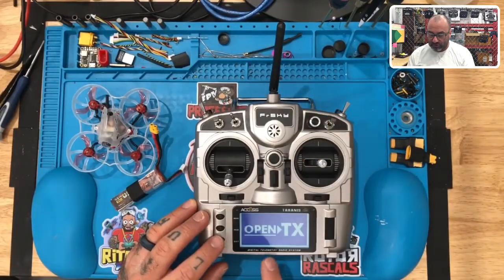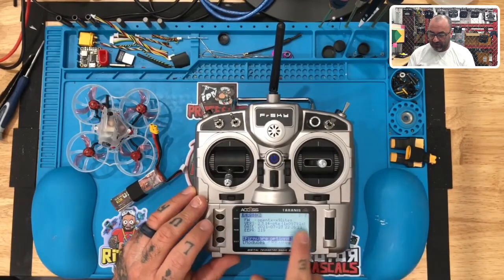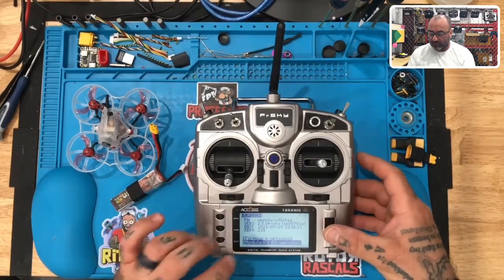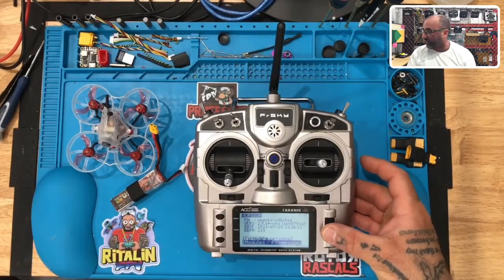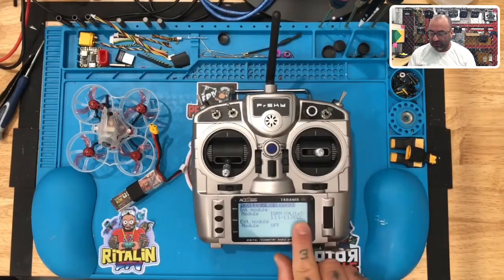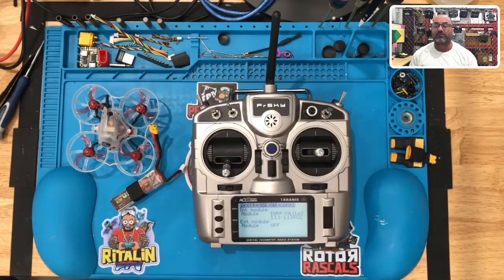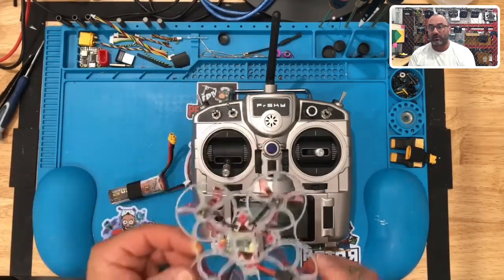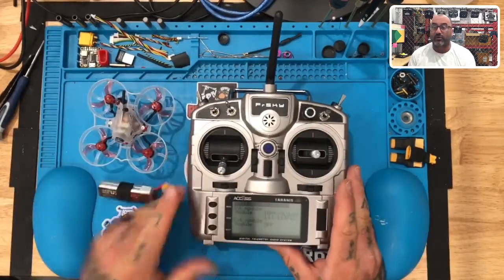I've already upgraded this radio — we've got plenty of videos on that. What I want to show you is: go to Menu, hold it down, then hold Page Down. You'll see on page seven of seven. You'll see firmware options, module RX version. Go to modules RX version and you'll see the ISRM inside is 1.1.1 / 1.1.3. On the FrSky website you can upgrade to 2.1.6, but if you do that you've got to upgrade the XM+ receiver too, or they won't communicate.